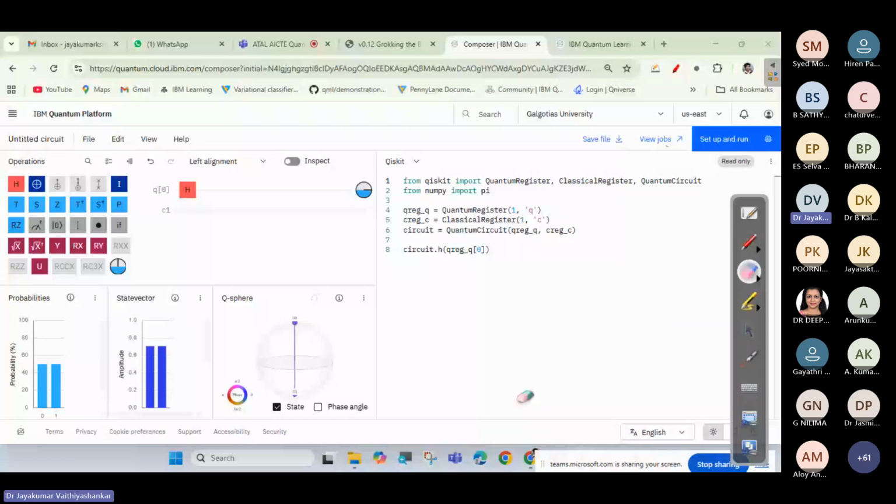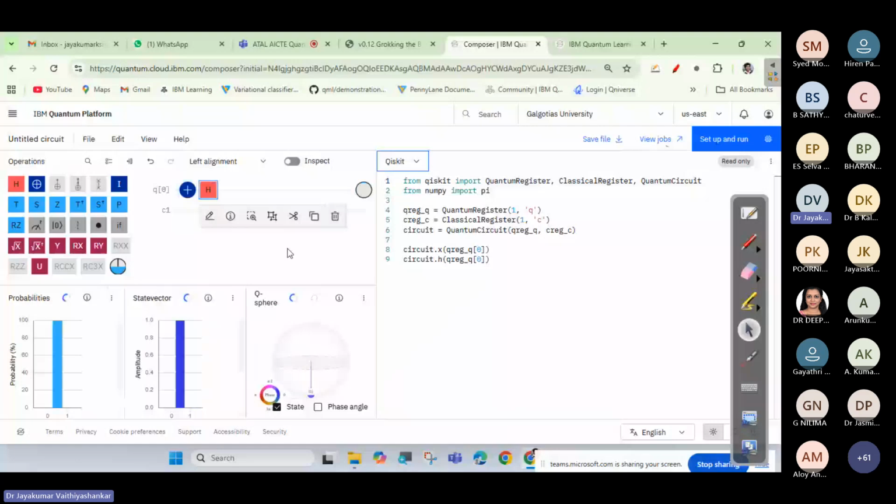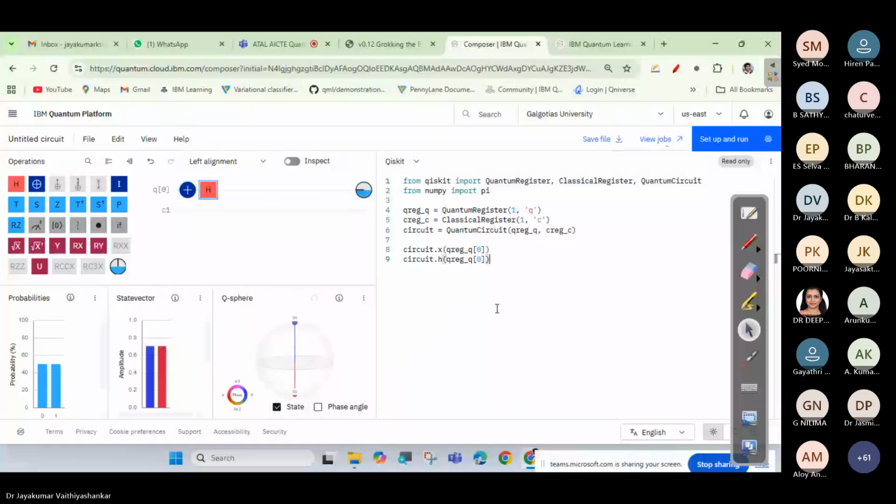Okay. So this is the equivalent Python code for your quantum circuit. Try to select this gate, press delete button. Now you can see the change in your code. Try to import a NOT gate. Now you try to see the change in your code. So try to implement Hadamard gate. Again, you can see changes in your code. So in this way, you can easily understand this Qiskit platform with the help of Composer. So this is at beginner level. For beginner level, this much is more than enough for you.